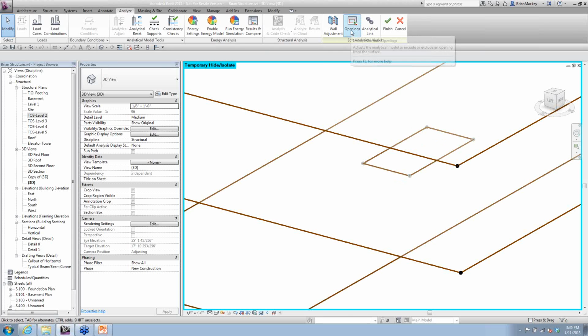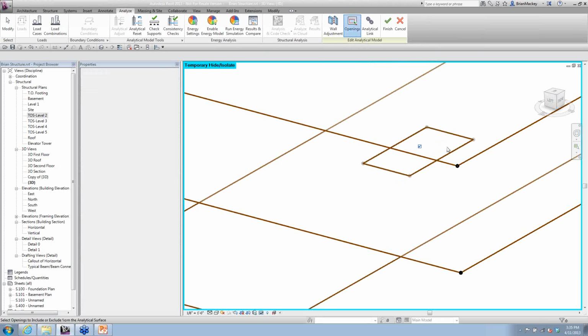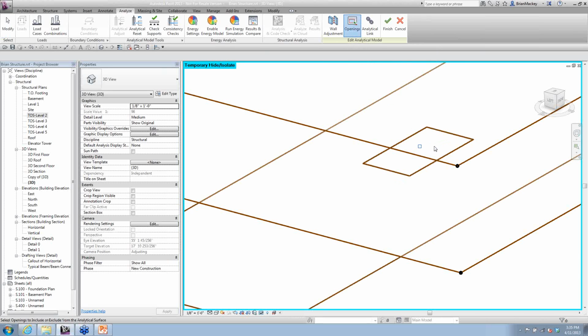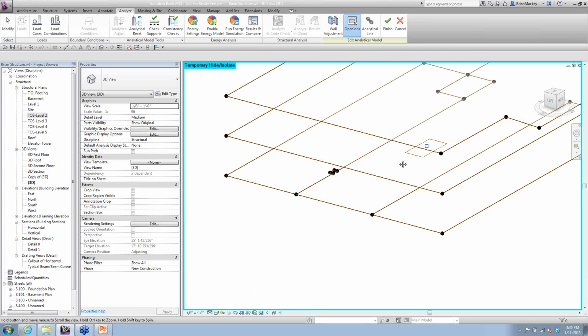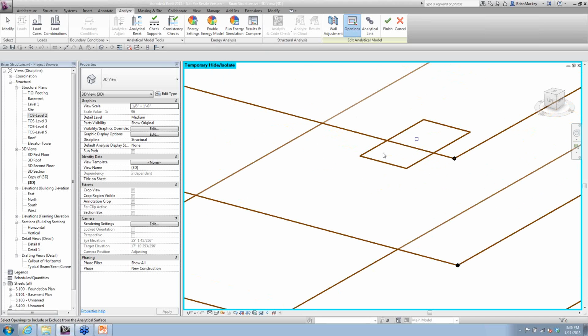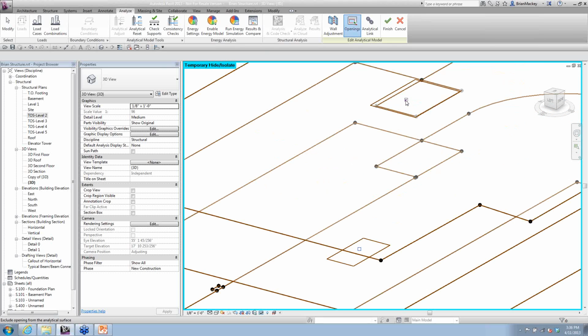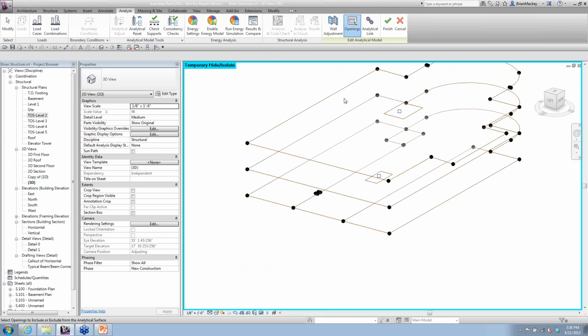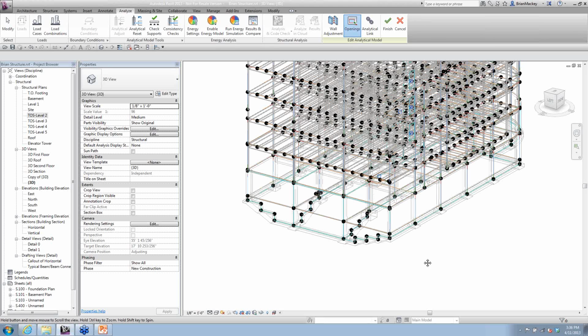So now I can come up here and grab my openings, and I can just simply check and uncheck the openings. If I uncheck the opening, that opening is still displaying, but it's just not going to be analyzed now. So when I export it out to RISA, RAM, whatever program I'm getting into, I have the capability to say, hey, ignore this opening, or let's come up here on this floor and ignore that opening, so I no longer have those openings being analyzed. So you have the complete control over openings, you have the control over individual elements to be able to choose and say, hey, what am I doing inside of there?